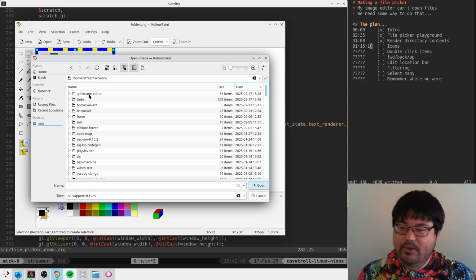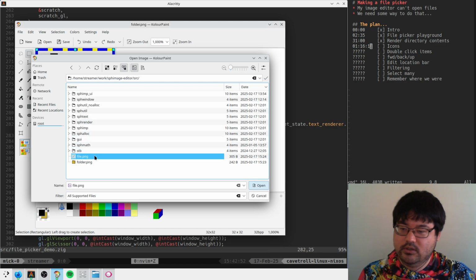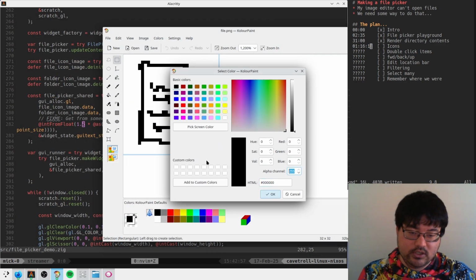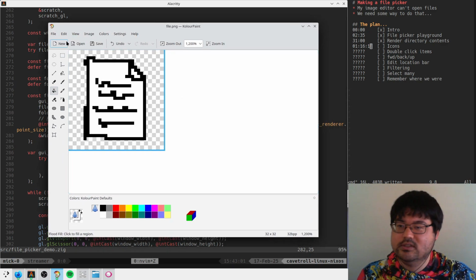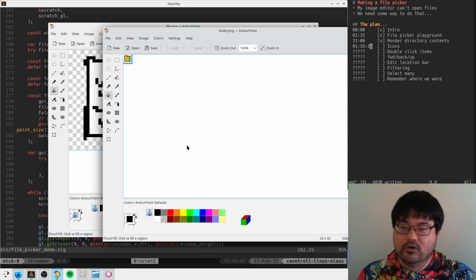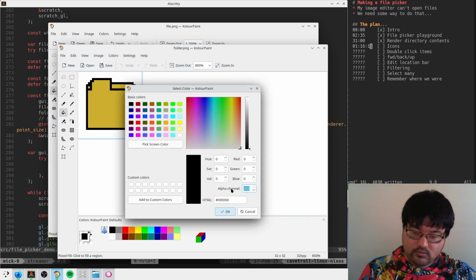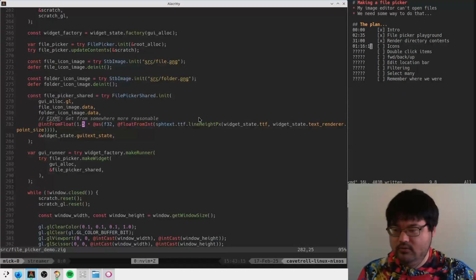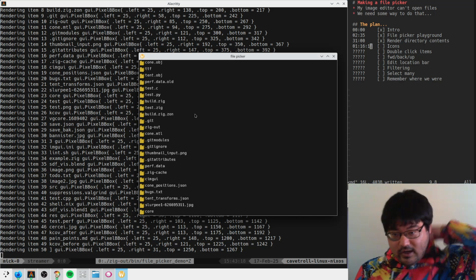Okay, let's try to make the backgrounds of these actually transparent. So I think that we can just go in here and type 0 here. Then I can probably paint bucket the outside. Yeah, nice. Then we can do the same for the folder. 0, okay. Paint bucket safe, okay. That's better. Look at that. Look at that.